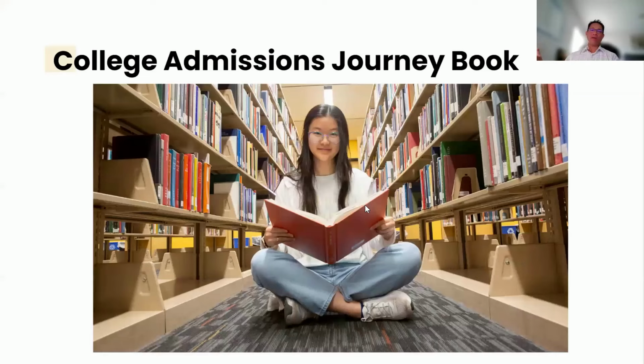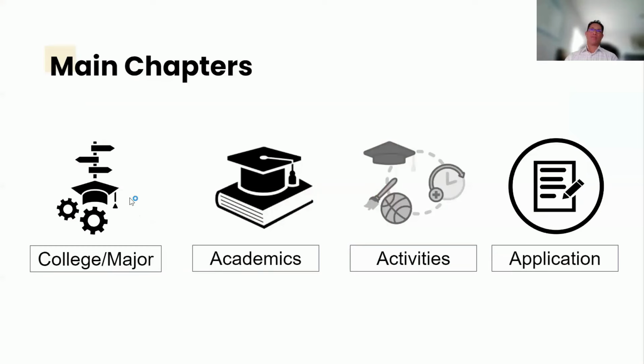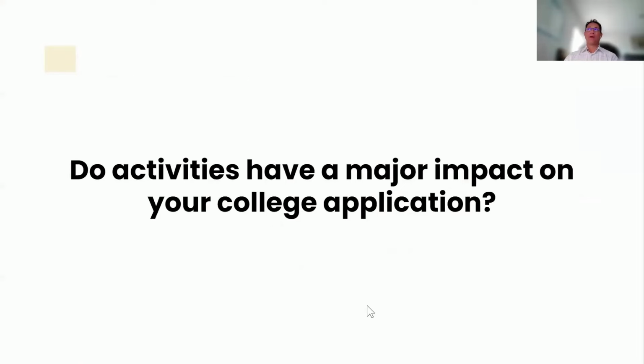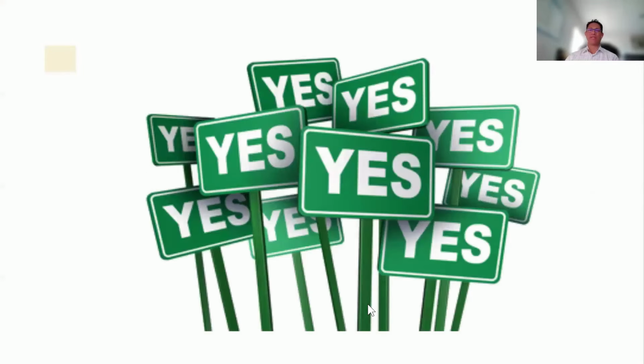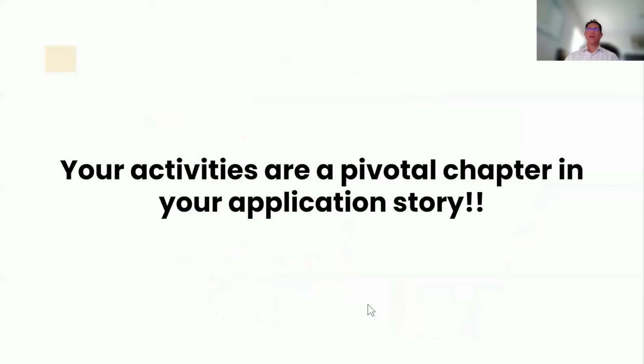So, as part of the College Admissions Journey book, we talk about all of these. Of course, our main areas are your college and major that you're pursuing, academics, activities, and application. But do activities have a major impact on your college application? Of course they do. Yes, absolutely. And that's why we're talking about them. Your activities are a pivotal chapter in your application story.